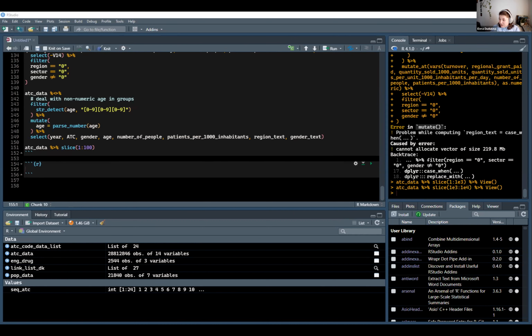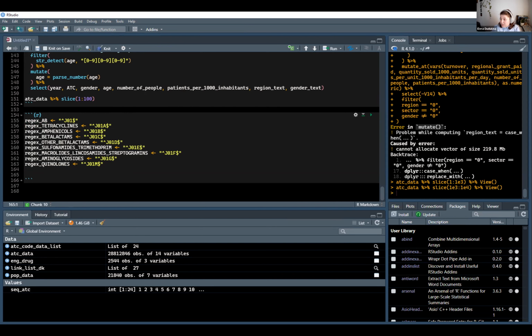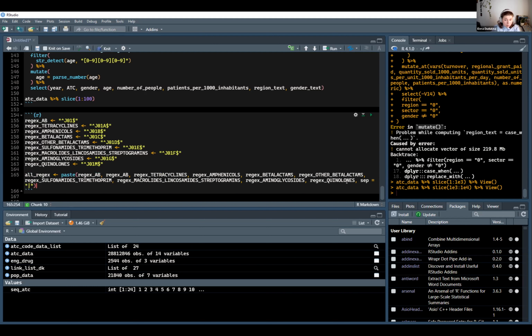So before I do that, another step that I would do before having the final data that we're going to work with is that I would save the ATC code that I'm going to use to analyze today. So the antibiotics altogether is the J01 code, and then each of the subclasses, and that would create those regular expressions that I here pronounce regex. So each of these objects in my environment would store a specific subclass of antibiotics that I want to keep in my final data. And to make my life easier, I would create a string of all of those regular expressions that would be separated by this symbol. So this I can run.